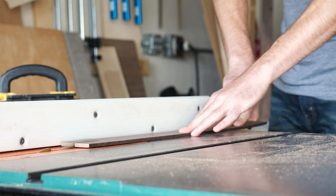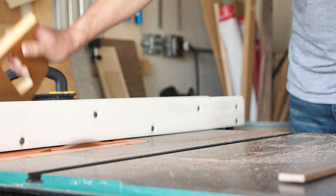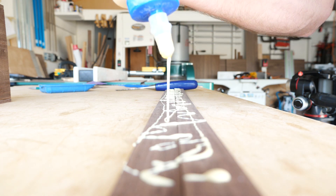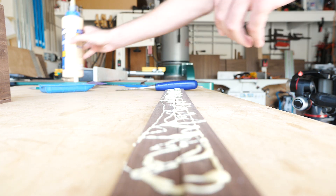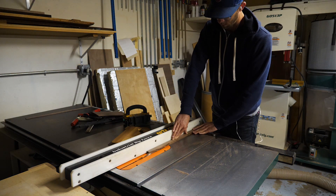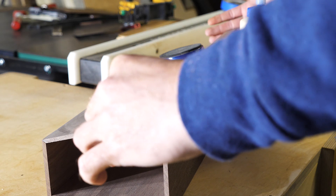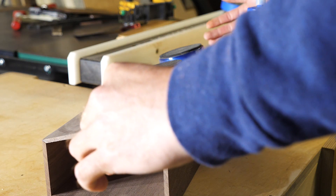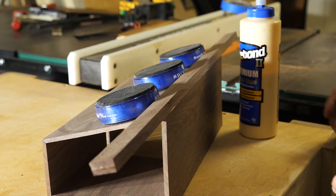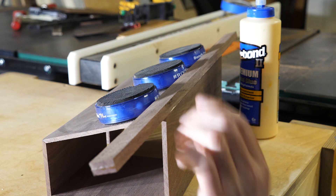The last piece of the stand to make was this little ledge for resting stuff — or, in my case, a cell phone on. It would probably work with just one quarter inch strip, but my phone in its case is a little bit thicker. So I decided to cut a strip into two pieces and laminate them together so there's a little bit more wiggle room. Once that was dry, I just took a pass on each end on the table saw to clean things up. You could tilt the blade to 15 degrees and make a rip cut and then glue it on accurately to get the finished shape. But I found it easier to just leave it rectangular, glue it on, and then sand it flush after it dried. Basically, you'll be left with a little overhang, but any sander — even a random orbit sander — can knock that back pretty quickly.